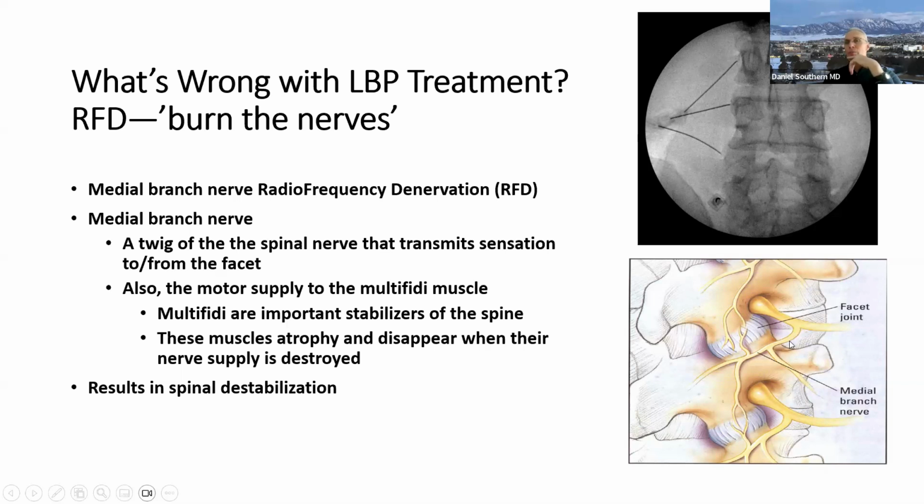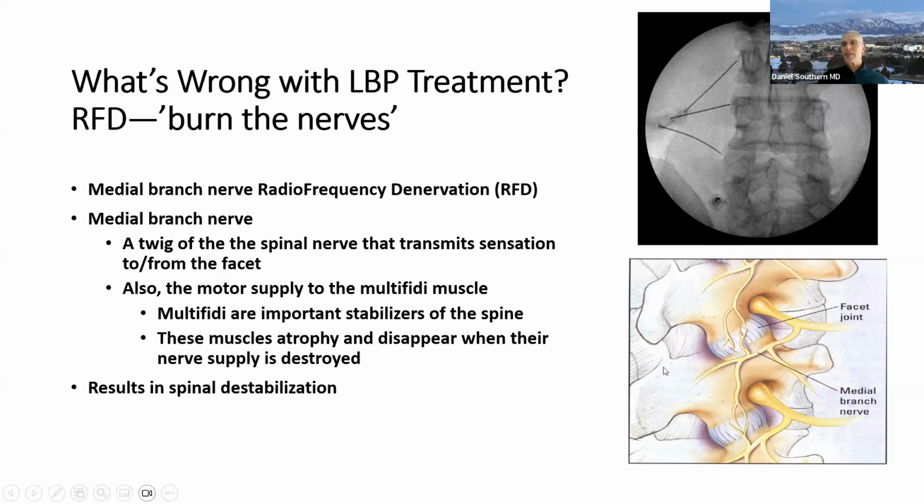But a twig off of the spinal nerve is this right here. It's called the medial branch. And as you notice, it sends a little twig to this facet joint and another little twig down to this facet joint. The whole idea of burning the medial branch nerve, which is shown by a fluoroscopic view here, these are needles placed at 3 of the transverse junctions to burn the 3 medial branches on this side at L3, L4, and L5, is to take sensation away from a presumed painful facet joint. And that makes some theoretical sense.